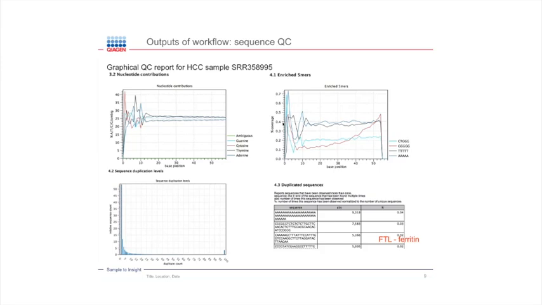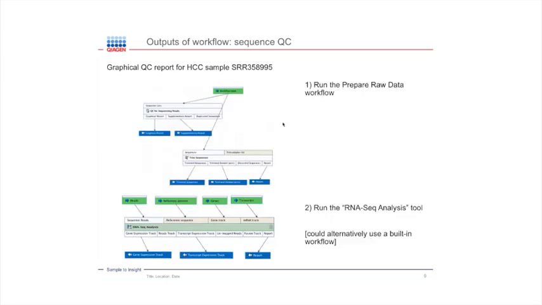But I've looked at the set of duplicated sequences, which is also produced by this workflow, and I see that we've got poly A, which perhaps isn't a surprise. And then we've got a couple of other sequences, which when I blast turn out to be ferritin, which I expect to be in the liver here at high concentrations. So everything looks pretty good with this sample, and I can go through and do this for the others. So that's one of these outputs.